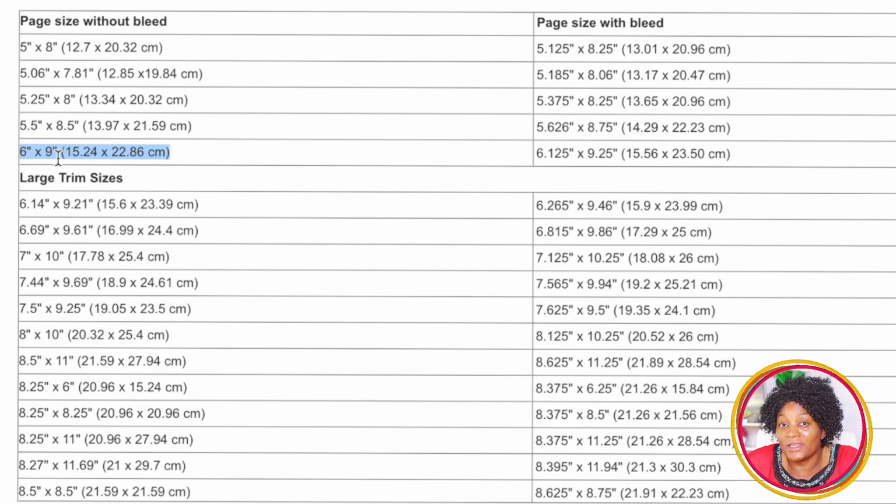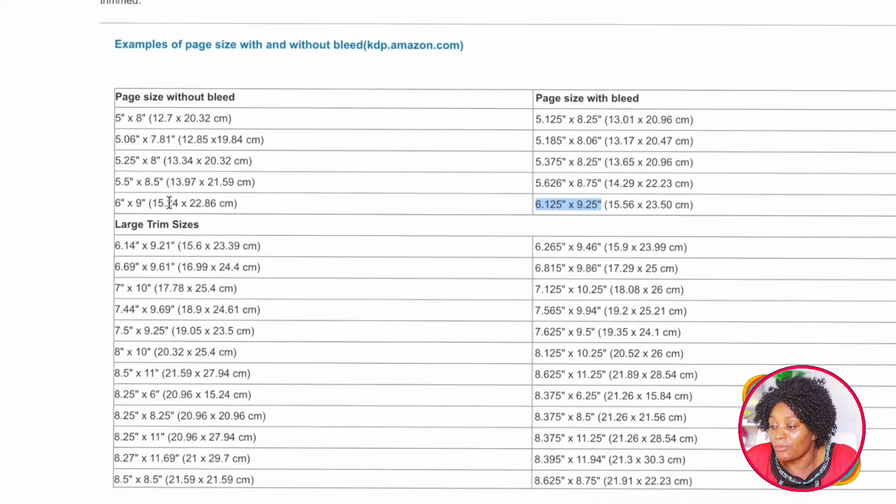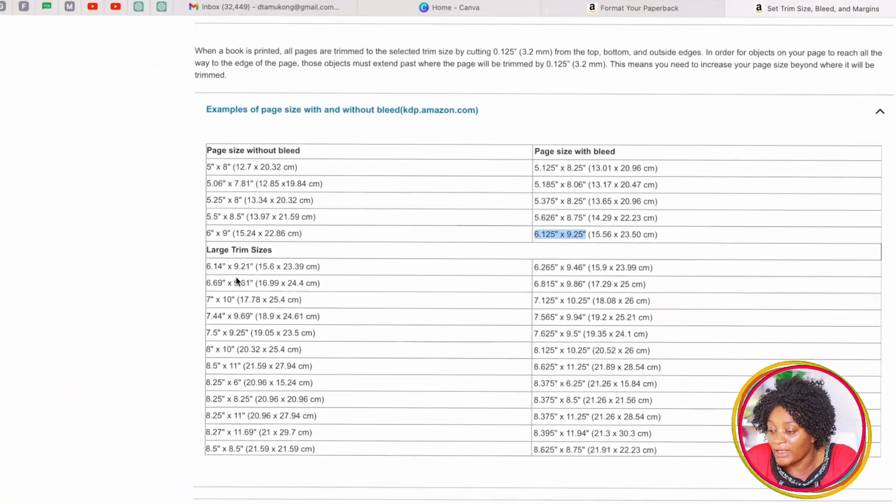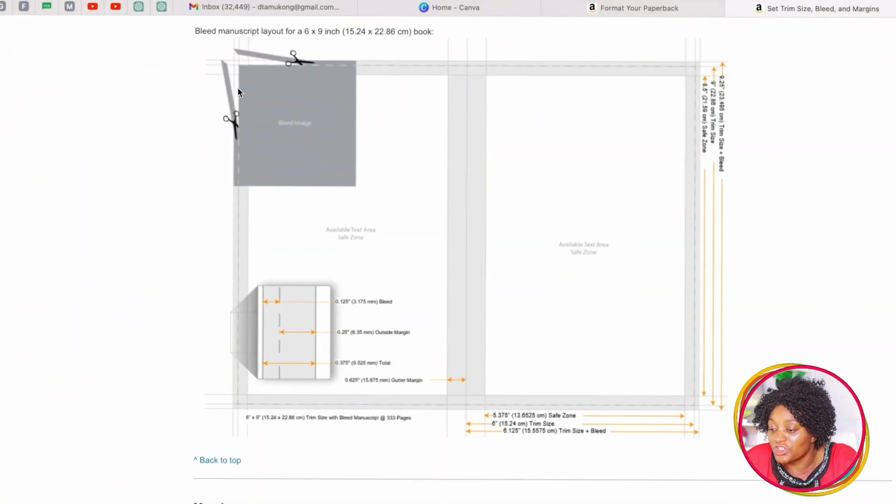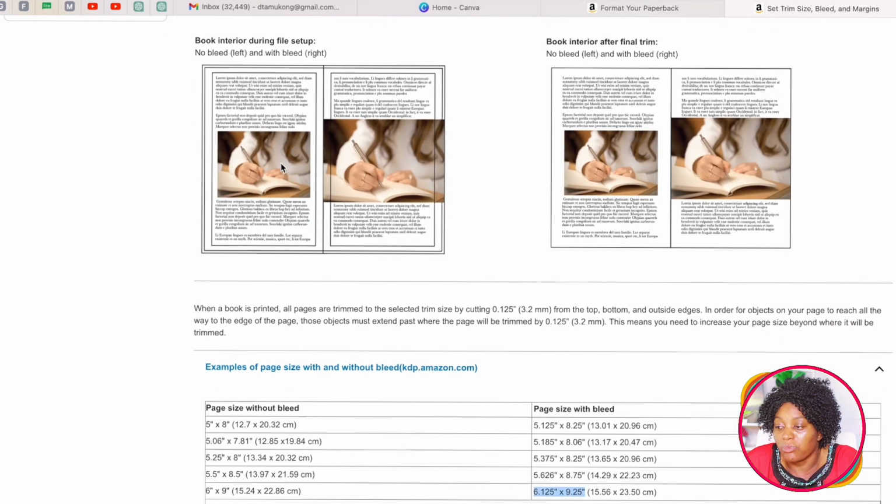But if you are making a book that has bleed, you are going to make the size like this. And the reason is because when you create a book, like they are showing you down here, they are going to trim the book. If your book has bleed, it means the design bleeds outside, and you just put exactly 6 by 9, then when they trim the book, they are going to trim some of the design that you have put in your book, and so your book is not going to bind well.